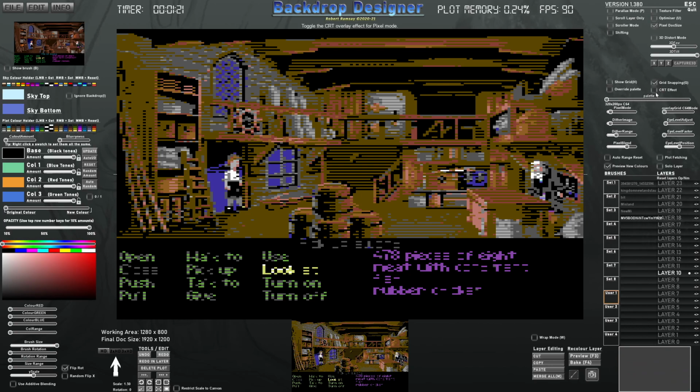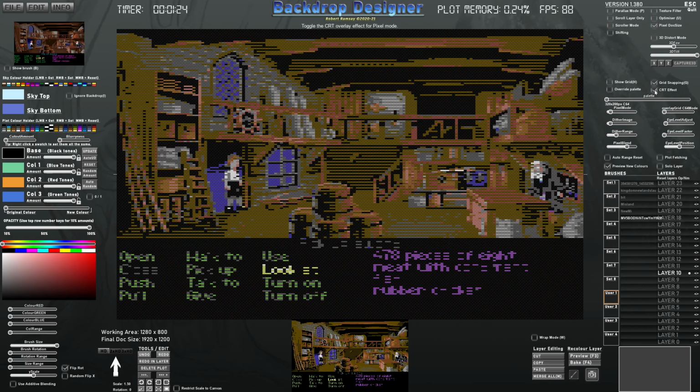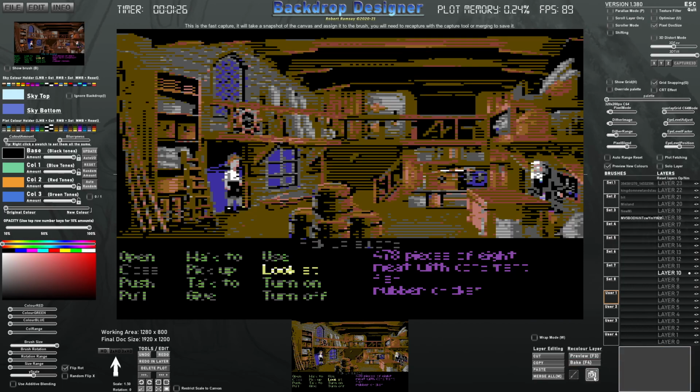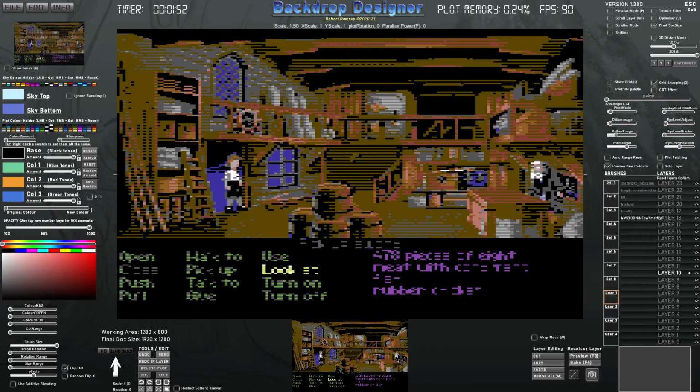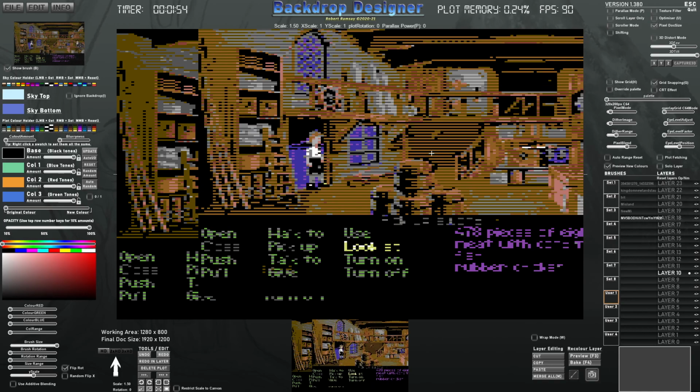But you can do other things. You can add a CRT effect over this. Now what I like to do is use this little camera capture tool here, which basically is going to snapshot anything with additional features, so things like using additive blending and the CRT effect. These won't be exported. Oh, the CRT effect will actually, but what I like to do is just capture it with it on, and then switch this back off, and it's basically captured that as a brush.